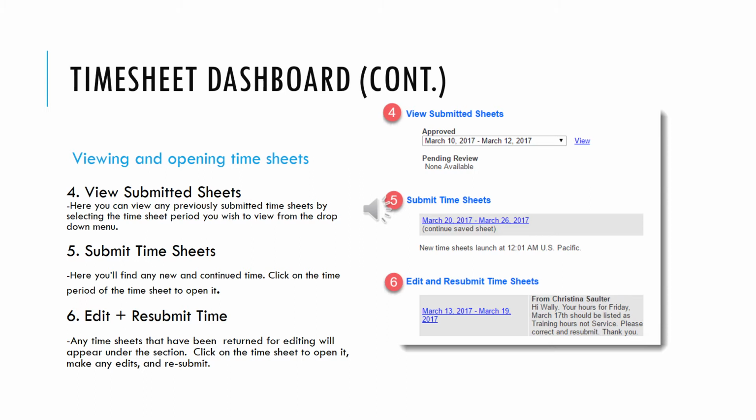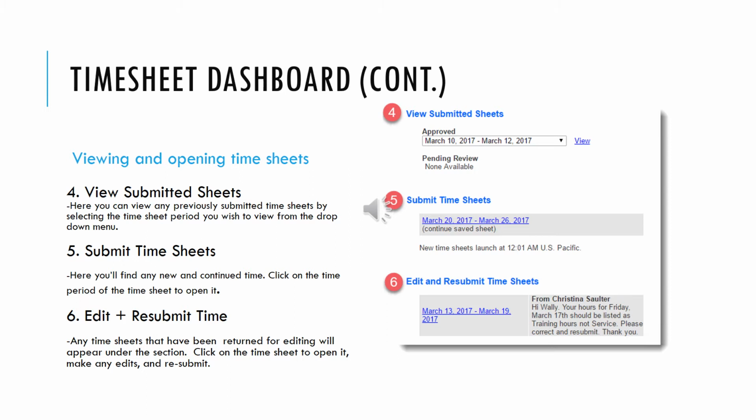And then on step 6, it's called edit and resubmit timesheets. So you'll see this if you have submitted a timesheet to your site supervisor and they may have noticed that maybe you shorted yourself on some hours one day in that timesheet, so they can pin it back to you so that you can make any type of corrections.